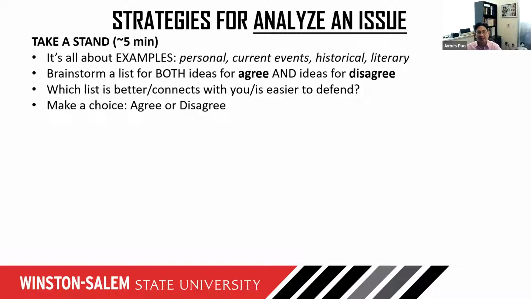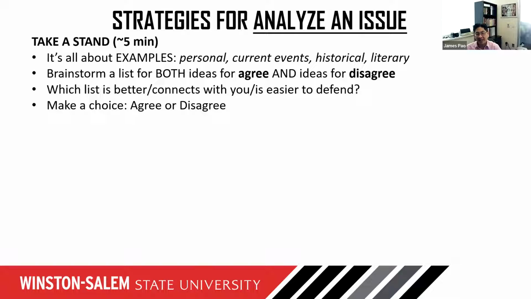That's bullet point number 2. Brainstorm a list for both ideas, agree and disagree. So I know that you had given an example that would agree that governments don't need to restrict, because you're saying, well, they develop great vaccines, they're helping people out. That's a good thing. Yes. But you also want to brainstorm a list of things that would be disagreeable, like the example of human cloning.